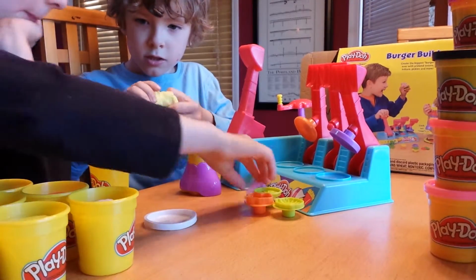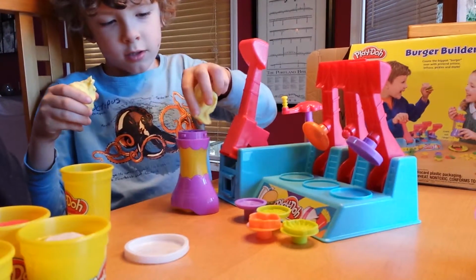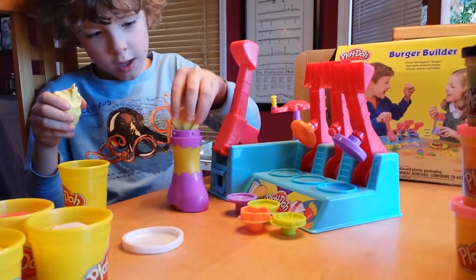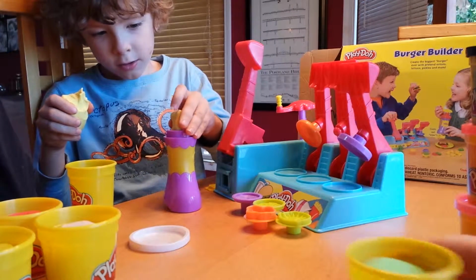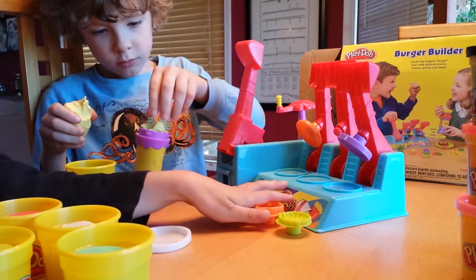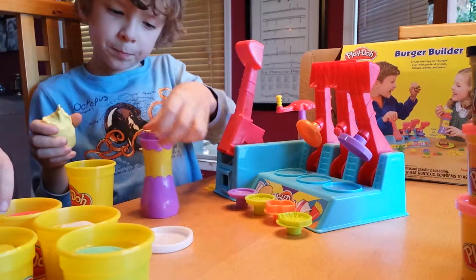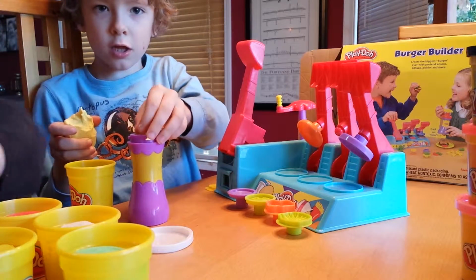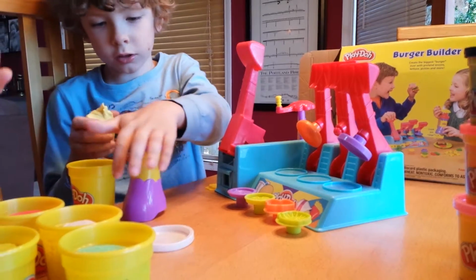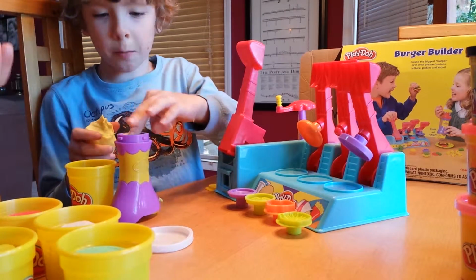I'm making this. Place this in here. Right. I want to make some chips. Here's your light green. Okay, we're gonna need a bun. Put the chip mix in. It would actually be pretty useful if I had like a plastic knife or something. Maybe I can find it. Put the chips in.